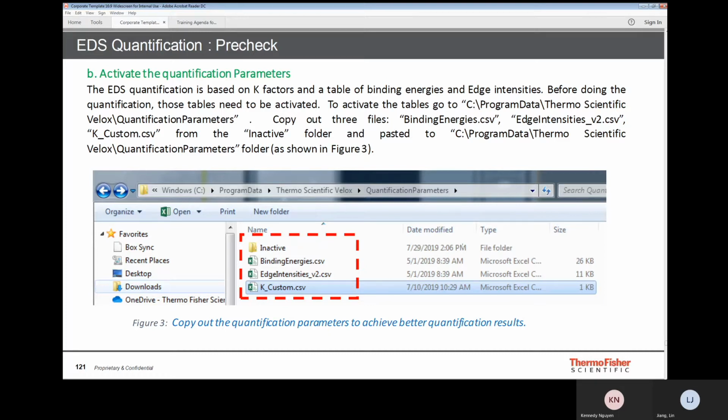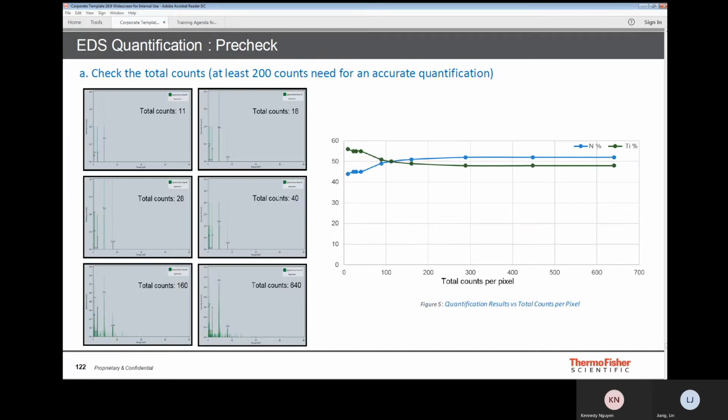Also you need to check the total count for any accurate quantification. This figure tells you that at least we need over 200 counts to give a good quantification result.